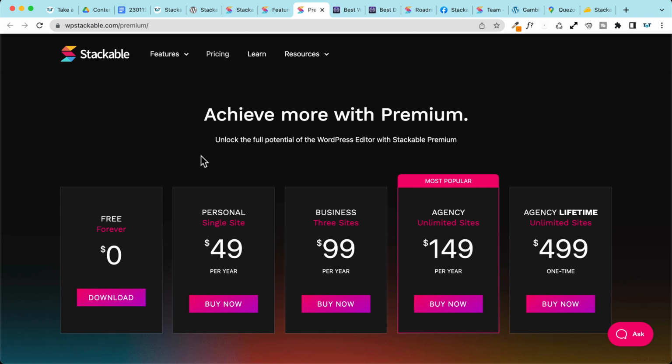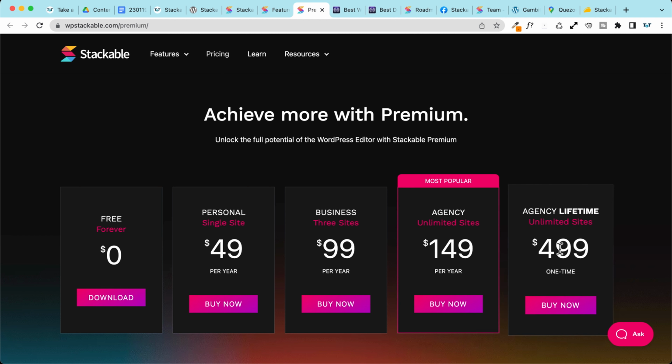And then if you need to get the premium version to get all the premium features, you just need to choose between one of these licenses or just choose the other offer that I will show you in a minute. These licenses are just different because you can use them on different numbers of websites. So the first one, single website, second one, three websites. And this one is great because you can use this license on unlimited websites and it's quite affordable because for this price, you will be able to install and use Stackable on whatever website you need and you want, even your client's website. So it's great.